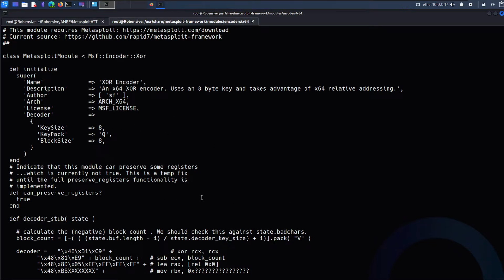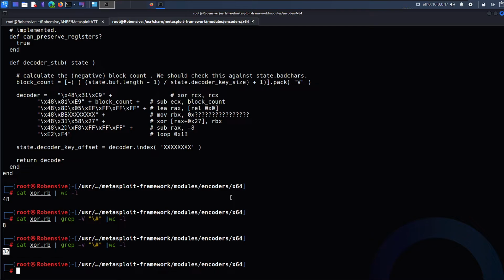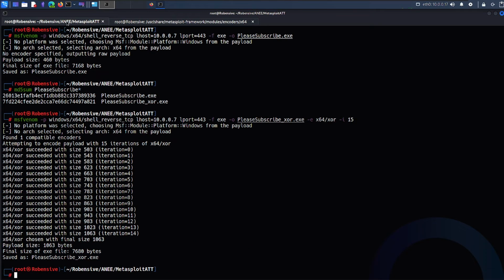You can write your own, or you can just reuse it and modify it a little bit in order to bypass the existing detection of the Metasploit encoder. It's not going to be difficult at all, trust me. So yeah, this is how the encoder works and how iteration works in order to bypass AV.